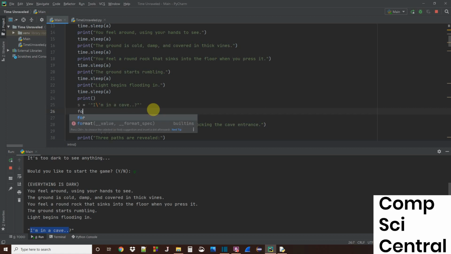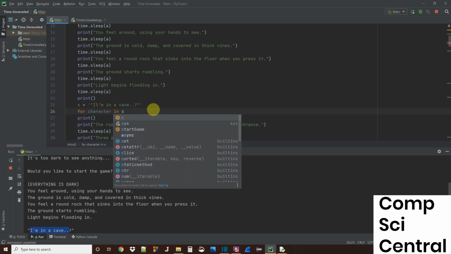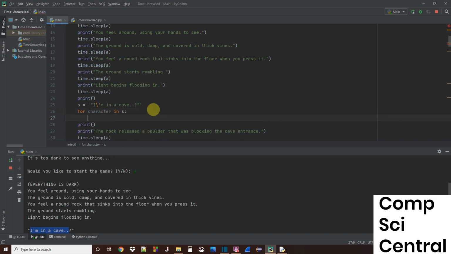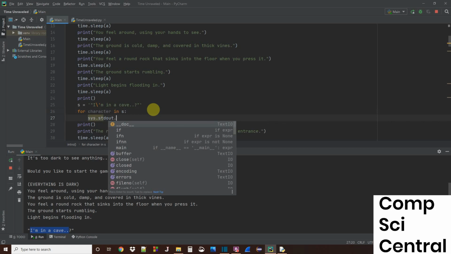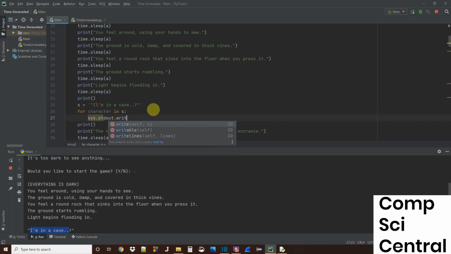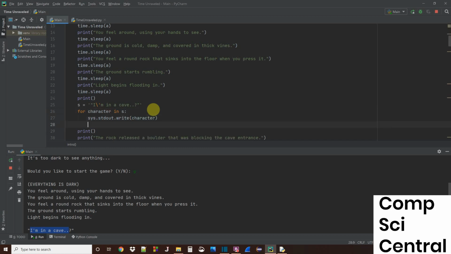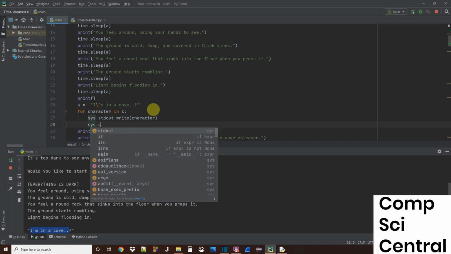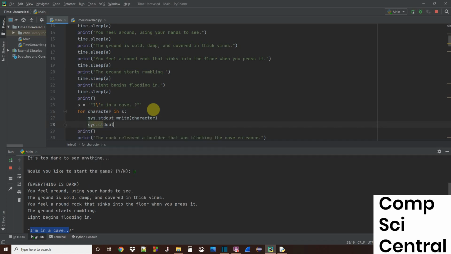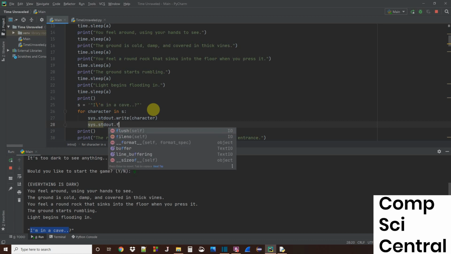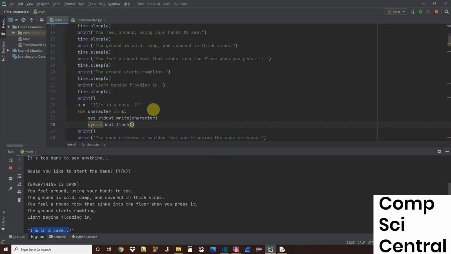So I'm going to start with for character in S, sys dot standard out, I think that's what that means anyway, standard out write character, sys dot standard out flush.